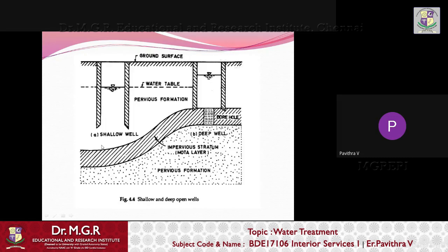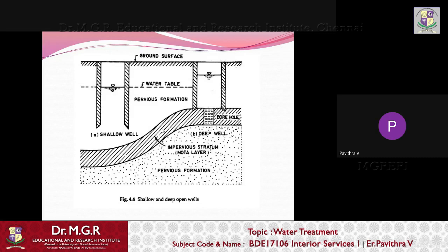So this is the overall ground surface, and in that there is a shallow well. A shallow well is the one available at a considerable depth, that is 3 to 15 meters. A deep well is the one present on the top surface of the impervious stratum. Underground there will be a pervious layer and an impervious layer. The pervious layer is the one which allows water to percolate into it. We can also say permeable layer and impermeable layer.